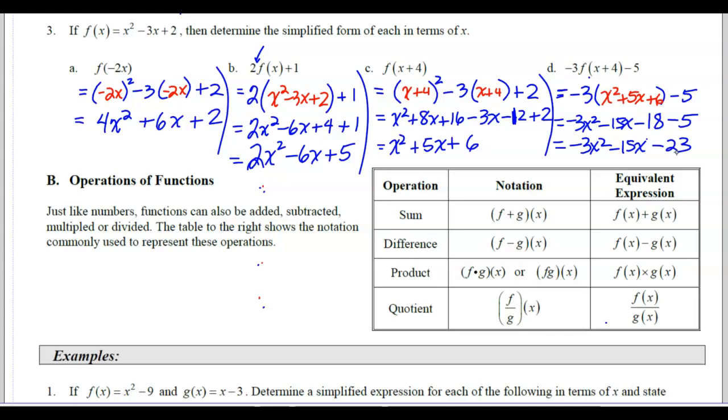So you have to know the context of the question. If you were asked to do something like this, you would be given f of x and g of x. Can't do it if you're not given it, right? Whether it's in the form of an equation or a graph or a set of ordered pairs, but it doesn't mean that we're going to just distribute the x, because it's function notation. It's not a multiplication. Okay, and then this is subtraction. Multiplication, you can put a dot in between f and g, or just write fg. That means multiplying. And then dividing is usually in fraction form.